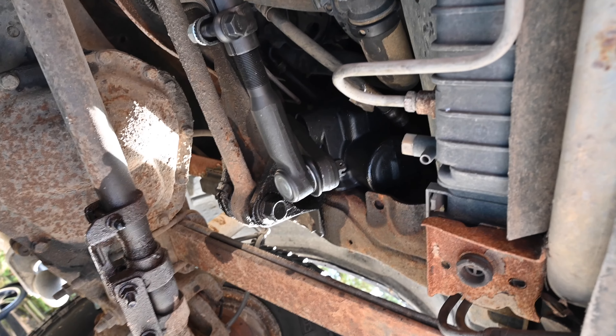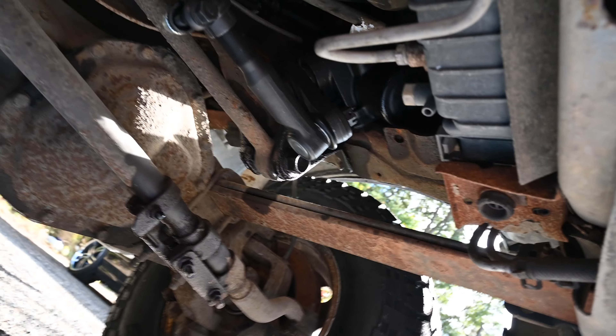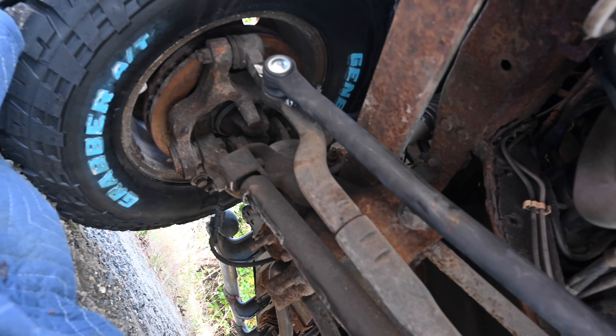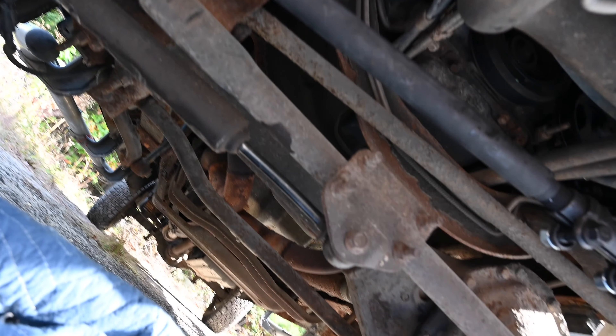Quick update — got everything on. Got the wheel as straight as I think it could possibly be right now. Won't know for sure until we start driving, but we're looking good. Got it all connected, wheel's straight — you can see it's all connected here. The only thing we need to get is a cotter pin for that side — I kind of destroyed this one, so we'll pick up another one. Car's not moving, car won't start so we have some time. This part looks bent, so I'm going to look into that and see if I can find another one. Looks like it's just two quick bolts, nothing crazy — should be nice and easy to fix.